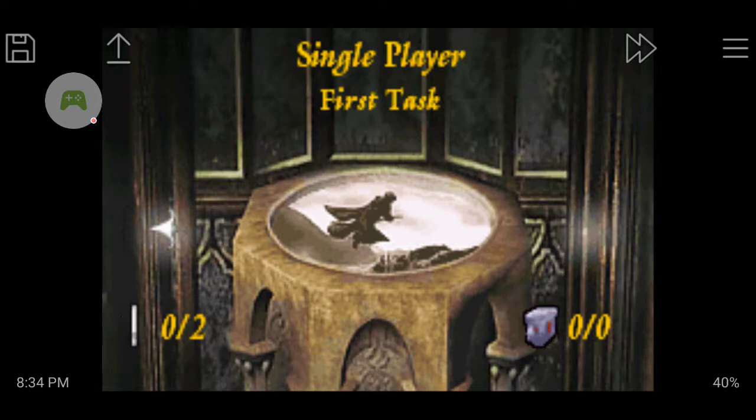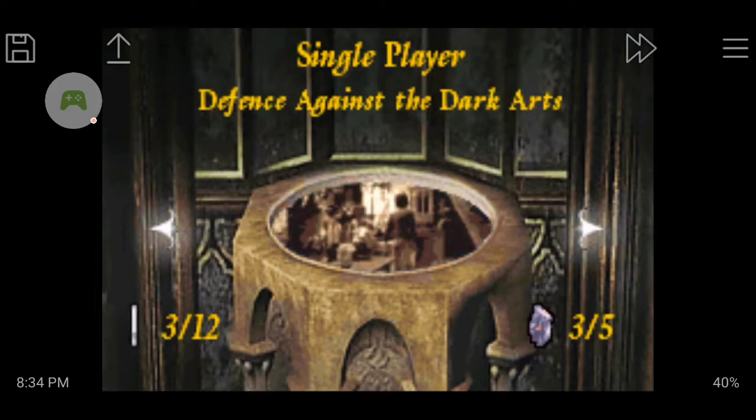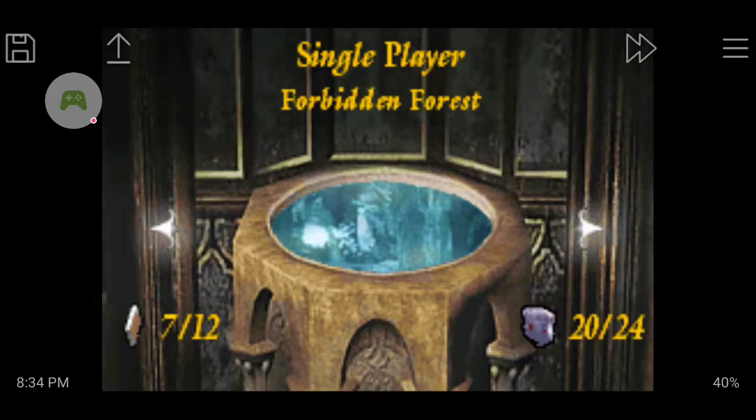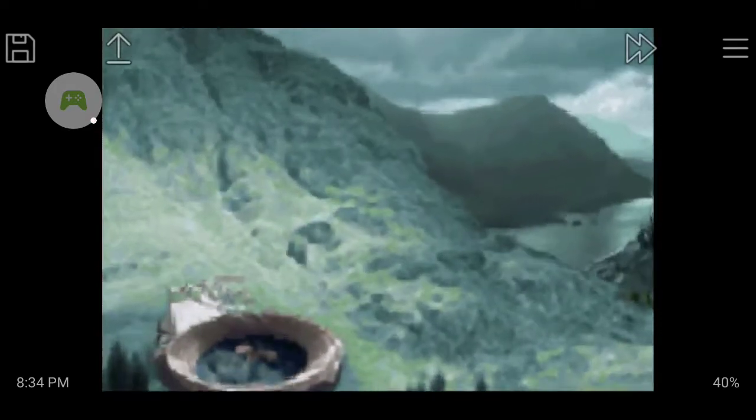Goblet of Fire. In the last episode, we took out the Forbidden Forest, and so we are now on to the first task of the Triwizard Tournament, the Dragons.